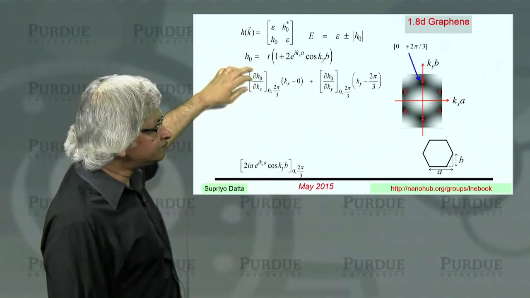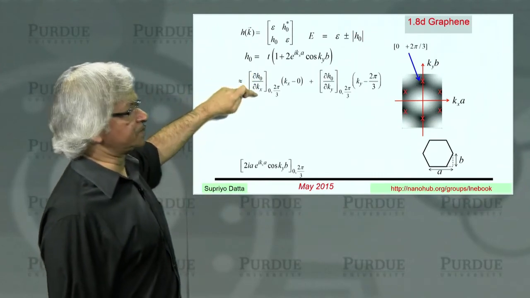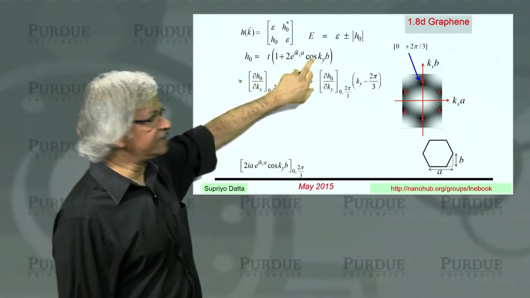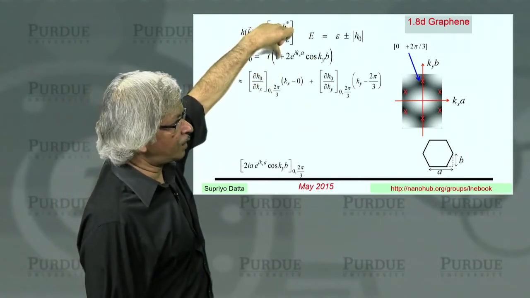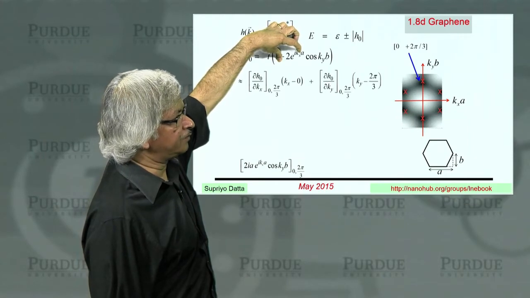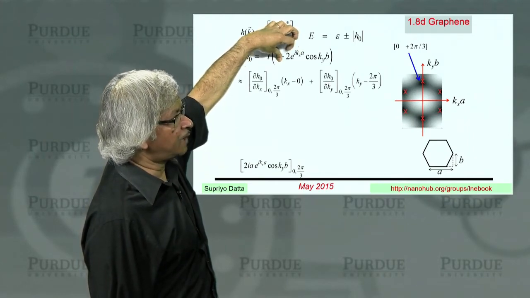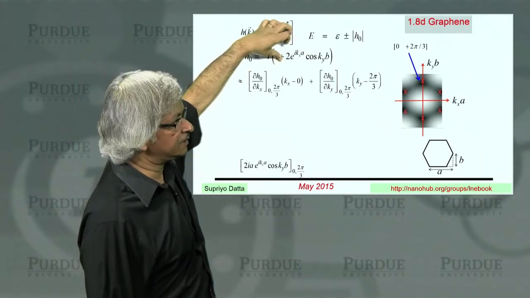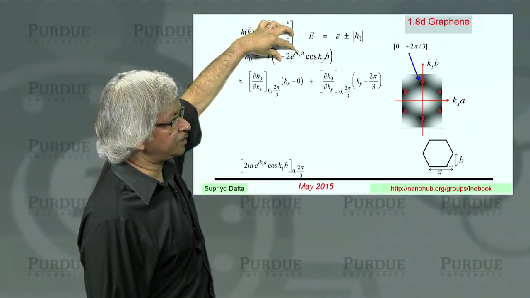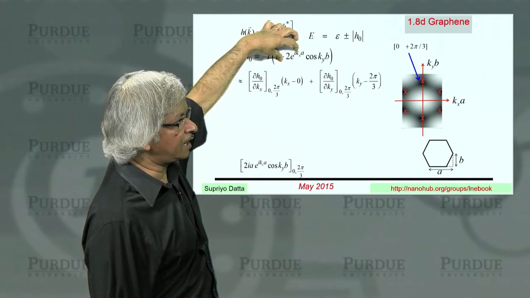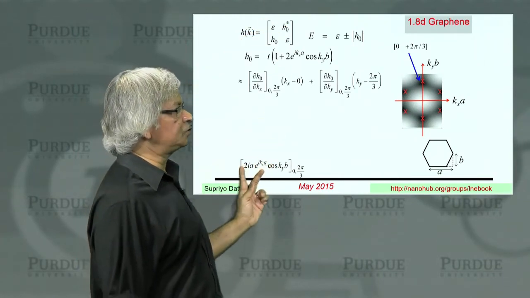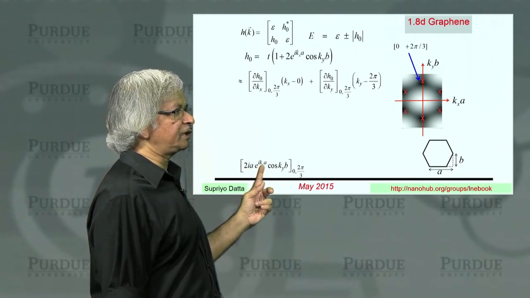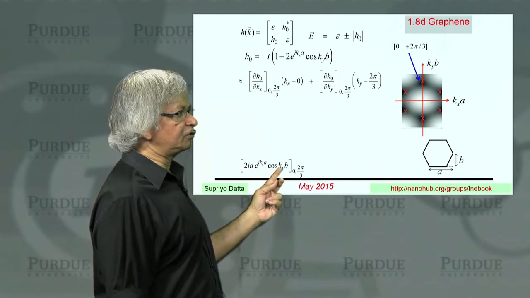So take the first one. I have to take the partial with respect to kx. So there's a t in front, that's fine. Look inside. Derivative of 1, that's 0. Now when I take the derivative of this, again it's partial with respect to kx, so ky for this discussion is like a constant. When you have an exponential and you take the derivative, it's like multiplying by ia. So that's what you have here, 2ia. The ia is because I took the derivative with respect to kx. And then we have the old function.